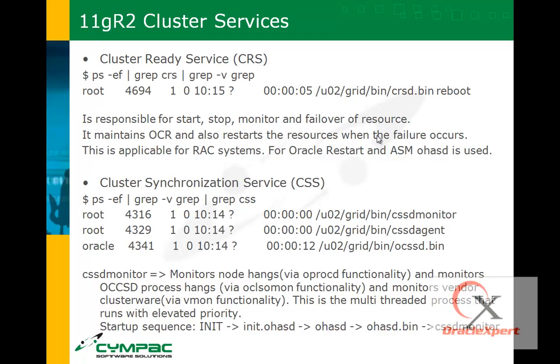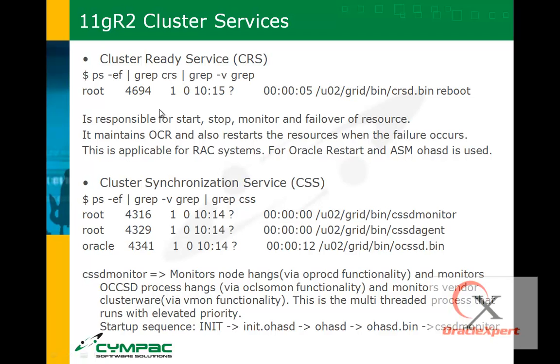So consider a case where on a given node I abruptly abort the ASM instance. What will happen to the associated database instances running on that machine? They would also be abruptly terminated because the bridge, the ASM bridge between the database and the ASM, is broken. Whenever this happens, CRSD will detect this because it is continuously monitoring. The moment it detects this as an abrupt failure, it will bring up the ASM instance. It will also automatically start the database without human intervention. So this is what I said.